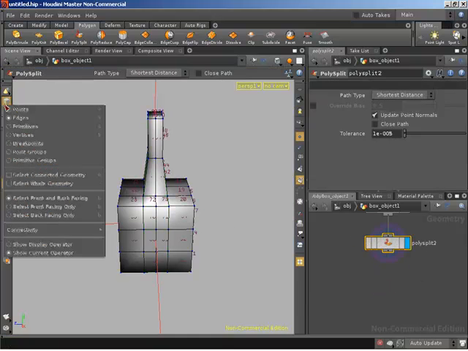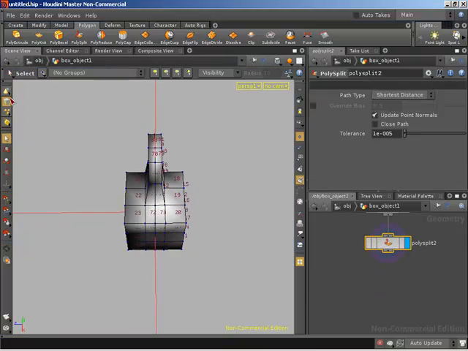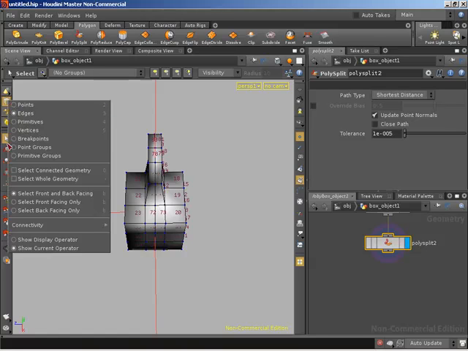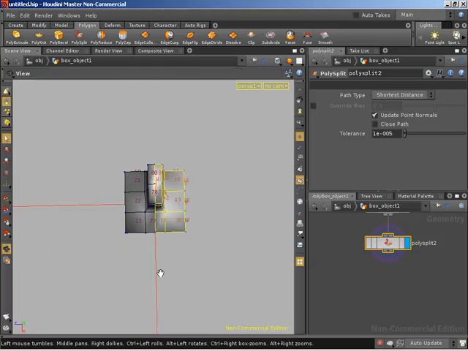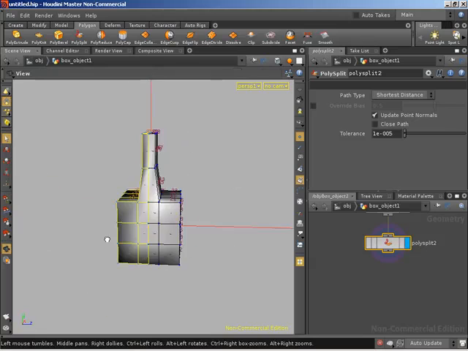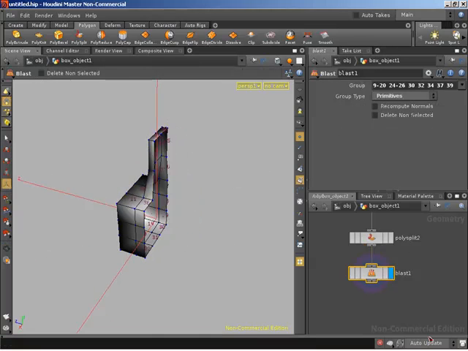And a more familiar method for those of you coming from other packages would be to grab our primitives. So I've got the select tool because I want to select something, and I want to select primitives. And that's to grab primitives on one half of the model. The side that you want to get rid of? Yep. And simply push the delete key. And the delete key creates a blast node which specifies all the primitives we wish to delete.